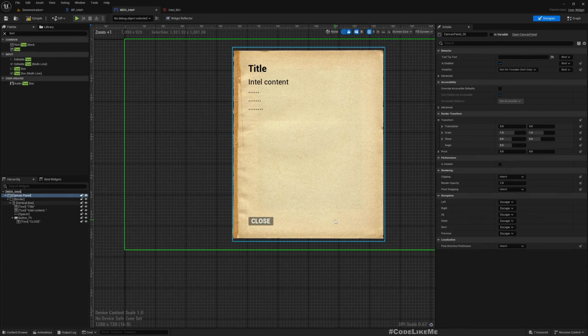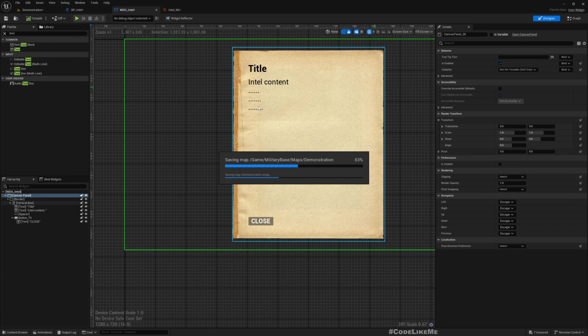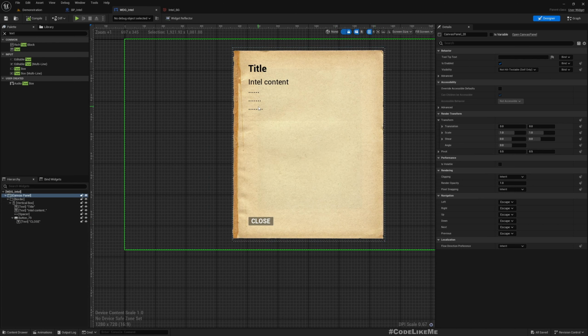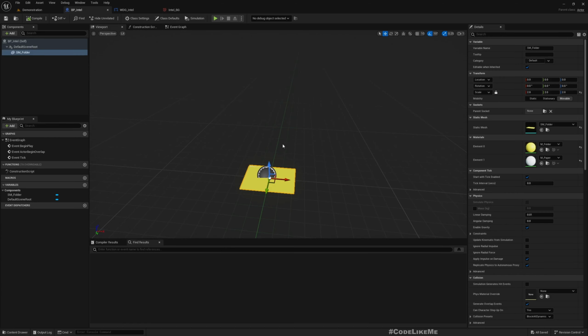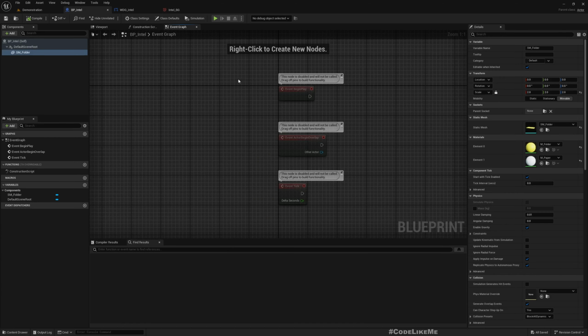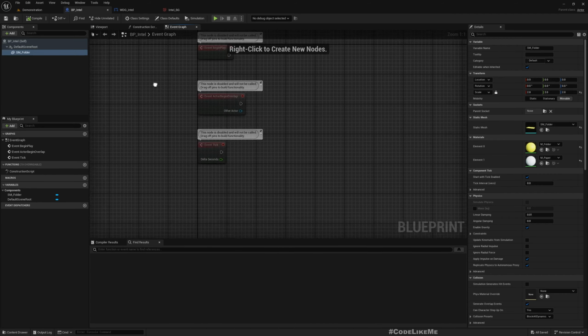Okay, all right. Now that's enough for the widget for now. Now let's go back to the inventory. Sorry, not inventory, interactable.